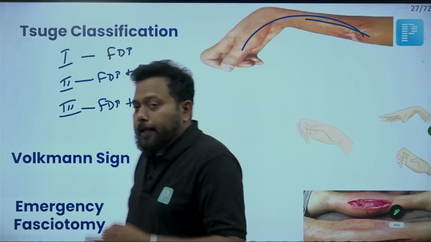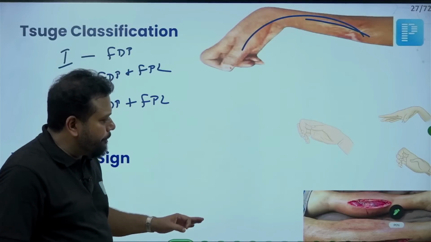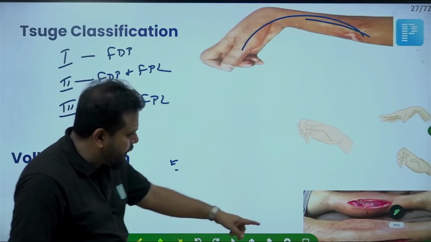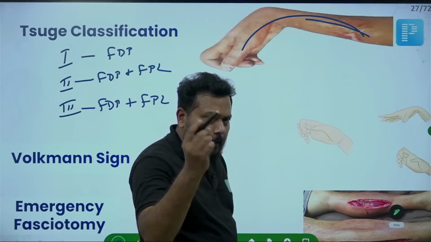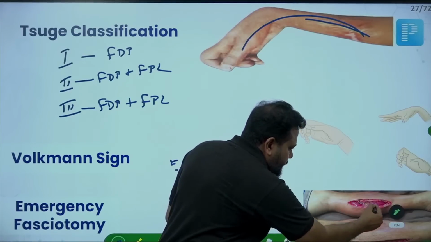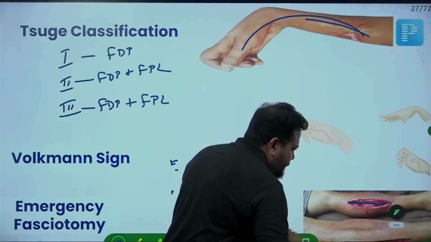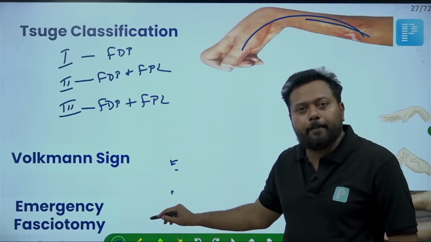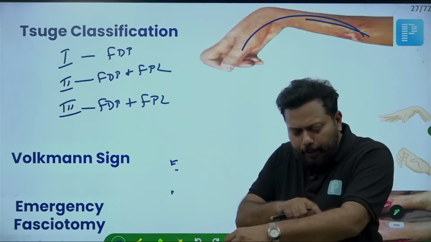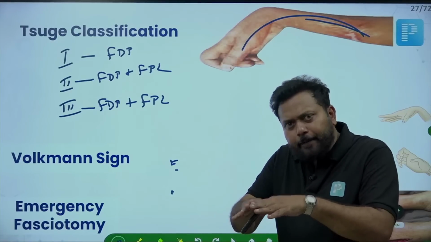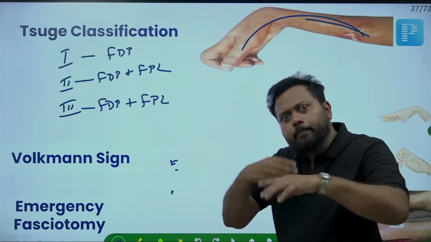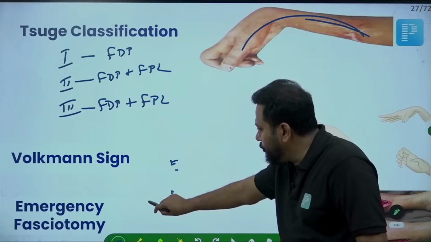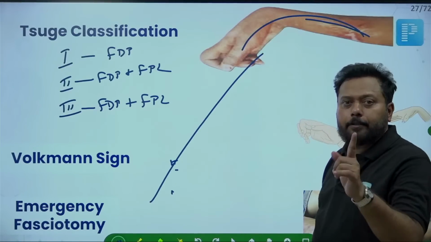Right? And if it is a compartment syndrome, if you want to save the limb, what you are doing is, you see, you are taking a 22 blade, cutting the skin, subcutaneous tissue, and you are dividing the deep fascia. This is called emergency fasciotomy. What happens when you do emergency fasciotomy? The intracompartmental pressure is released. So circulation is established, and it's a limb saving surgery. When you do emergency fasciotomy, you will prevent Volkmann's ischemic contracture.